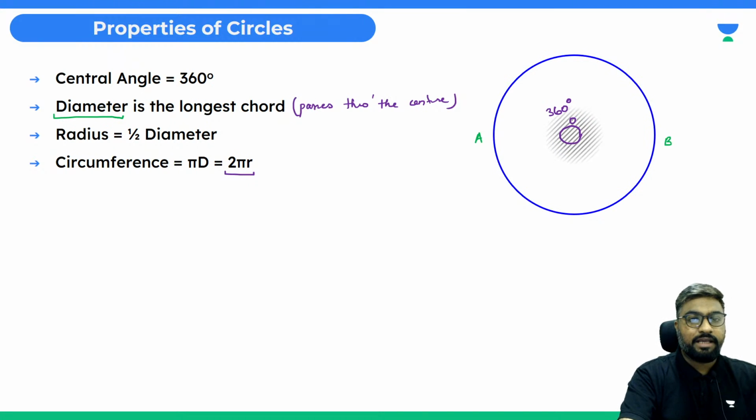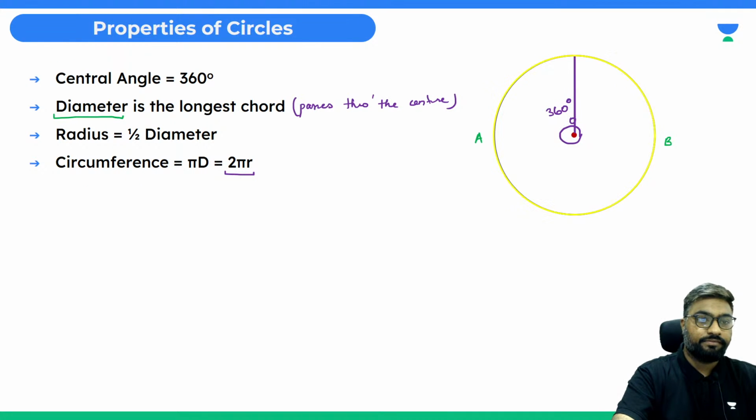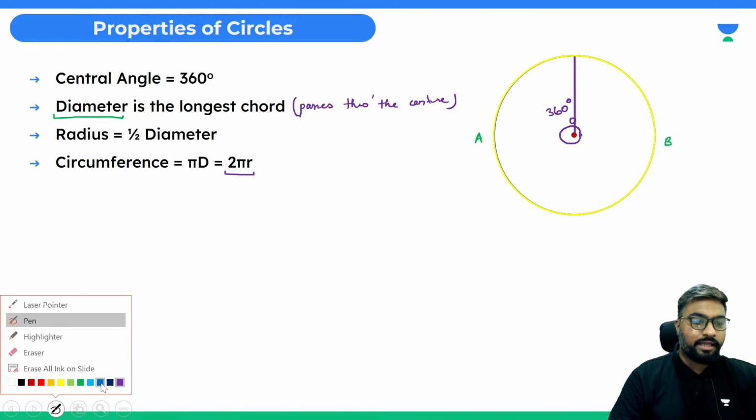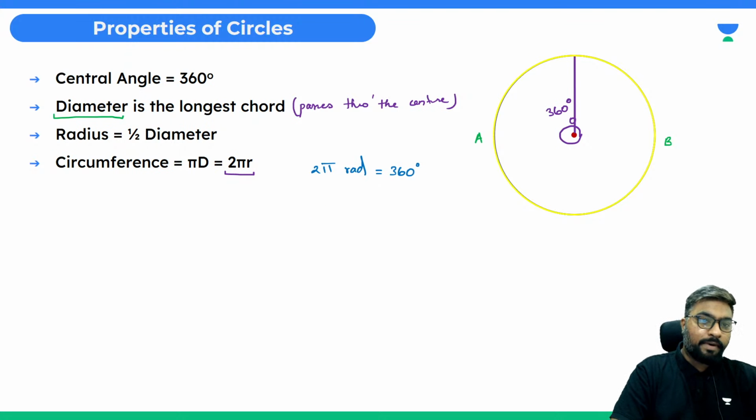जहां पे हमें ये पता रहना चाहिए कि ये जो 2 times pi है ये क्या है? कहां से आ रहा है ये? 2 pi r. Okay, we understood, but what is this 2 pi? 2 pi radians is nothing but 360 degrees. Yes, this will be very very useful. 2 times pi radians, that is 360 degrees.